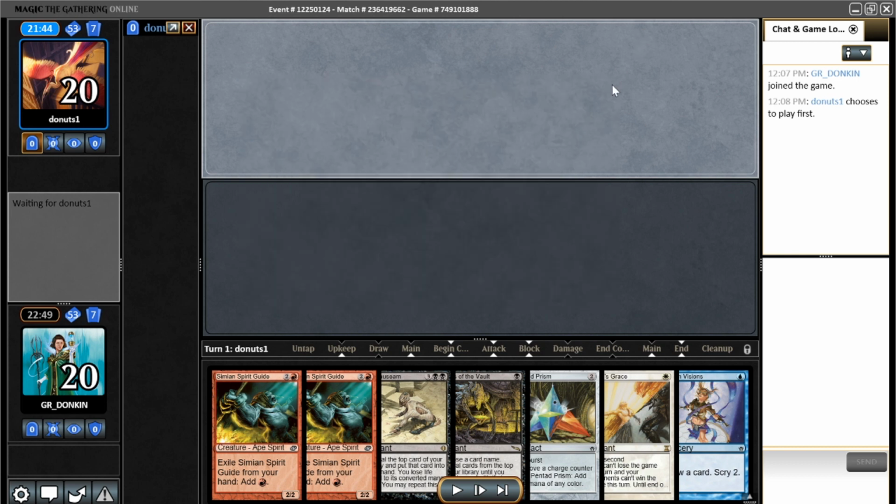I am interested in the counter spells though. I think that countering a Manamorphose could buy me, like it could be like a Time Walk really. I think some counter spells could be good.